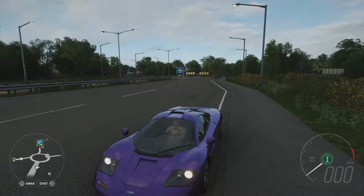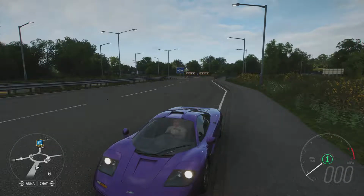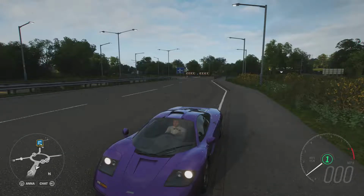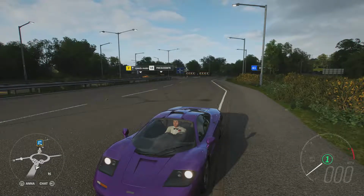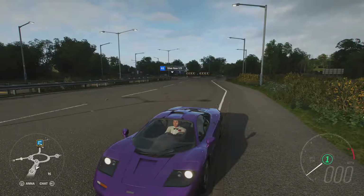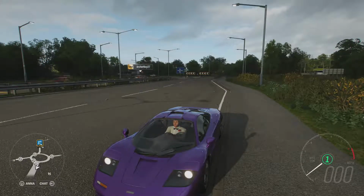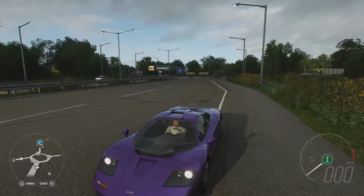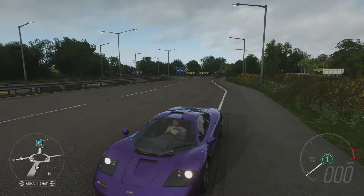So obviously this car in its stock form was far from a slow car, having a top speed of around 240 miles an hour in its original form. Now that wouldn't put it even on the bottom of the leaderboard on this series, but it's all about whether or not it could have got to that speed in the space that we have. I don't think it really would have been able to, but with all this extra power, we have more than twice the power it had originally, and also weighing less, and that all-wheel drive system. I really do think this has a chance of being the fastest car we've had on this series.